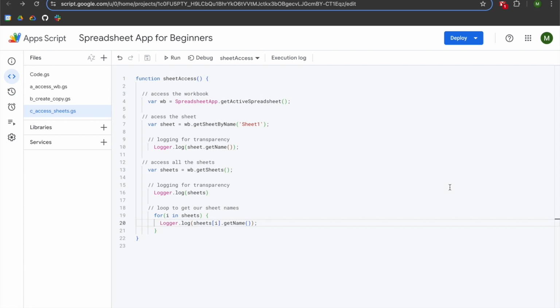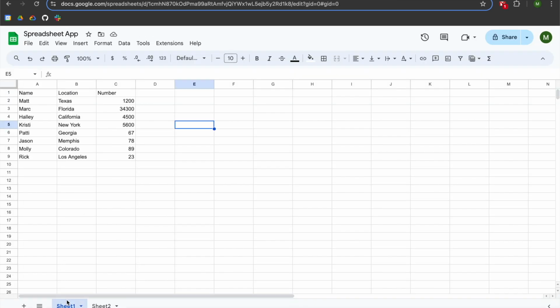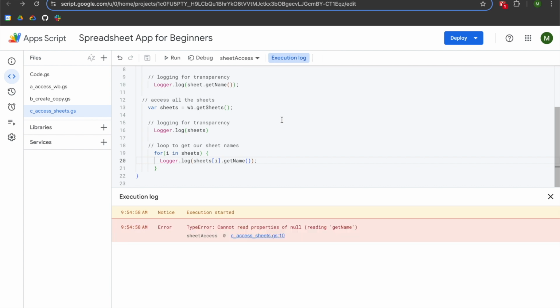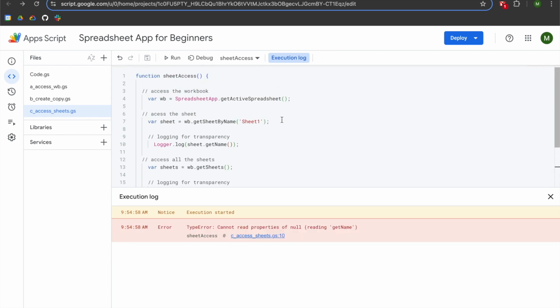Now, one additional note that I would like to make about the getSheetByName method: it's perfectly fine in the beginning. I have no issues with it. It is prone to error though, and that error comes when the sheet name changes. For example, we are using .getSheetByName on line 7, and we are passing in Sheet1. If I go to my sheet and I change the name of that tab to be called data, when I run my script, it's going to break because the sheet doesn't exist. It is no longer called Sheet1.